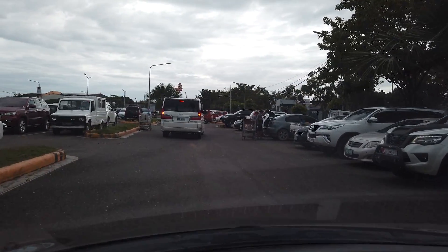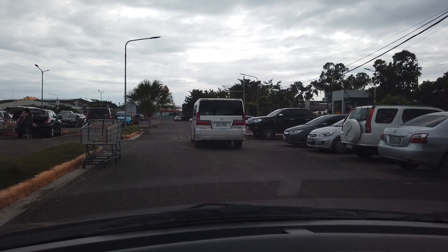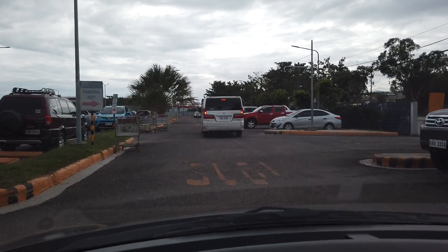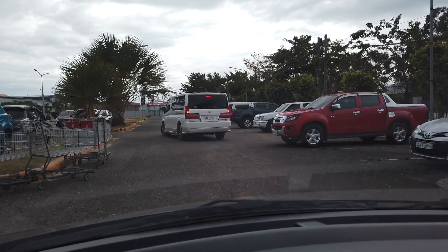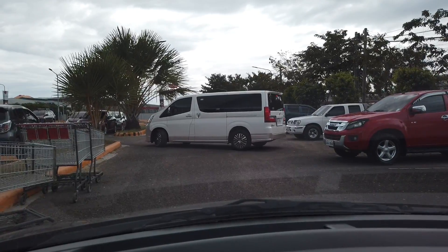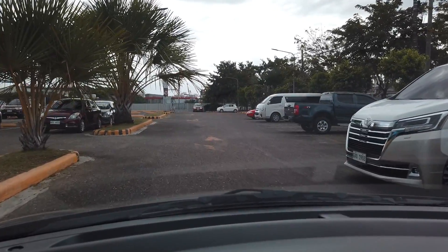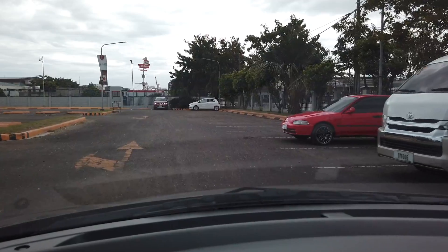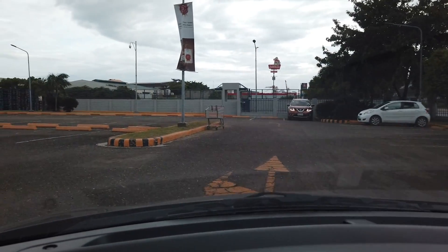It's Saturday so there are a lot of shoppers as expected. Since I went to the local Metro Grocery a while ago, I was not able to buy some Coke Zero for Old B. I'm really pissed about Old B because I bought him chocolates for his Valentine's gift — chocolate is like food of the Gods as far as Old B is concerned. I asked him once: would you rather have chocolate or marry me? His answer was that he doesn't want to answer anything that will incriminate himself.